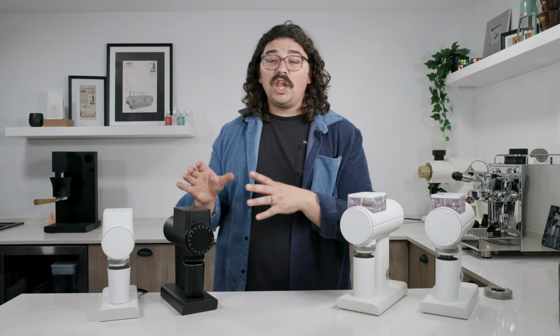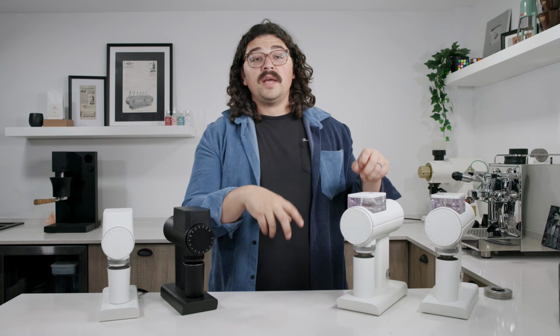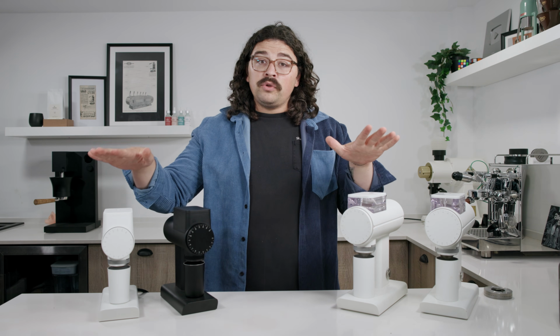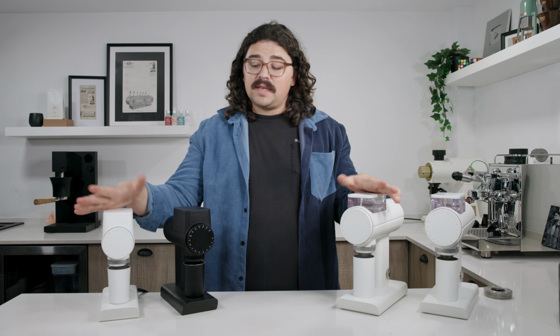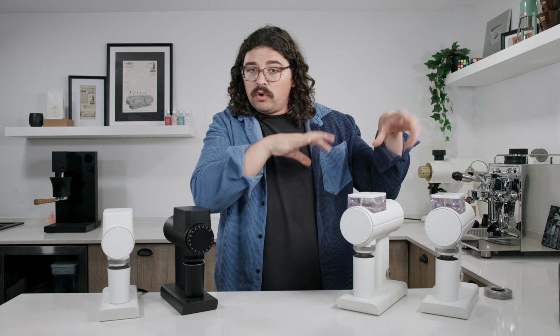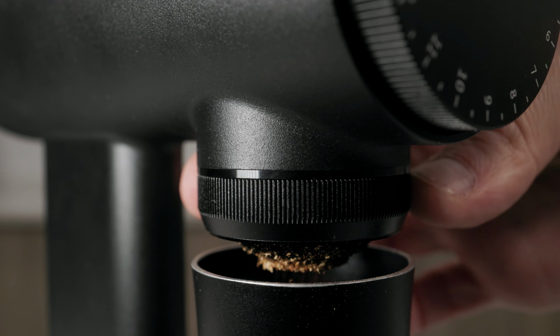It actually tasted quite hollow and empty in comparison to those two burrs. So the 078 and the SSP multi-purpose burrs absolutely drowned filter coffee from these, and this one crushed these two, but when it went up against the two big boys, it underperformed.